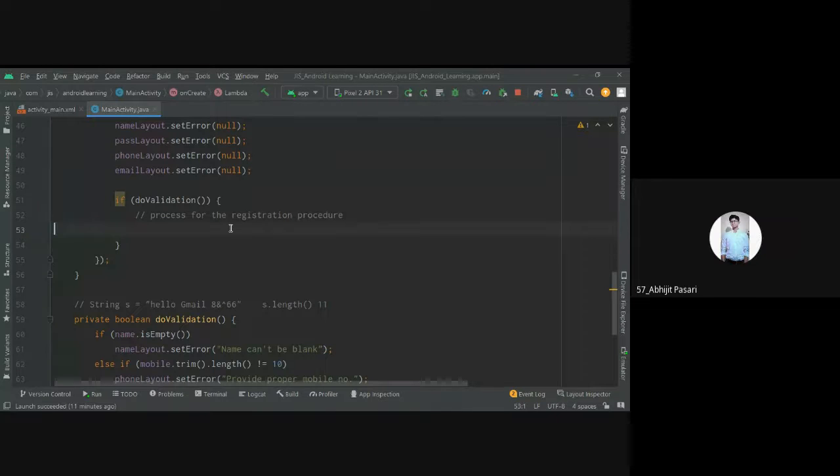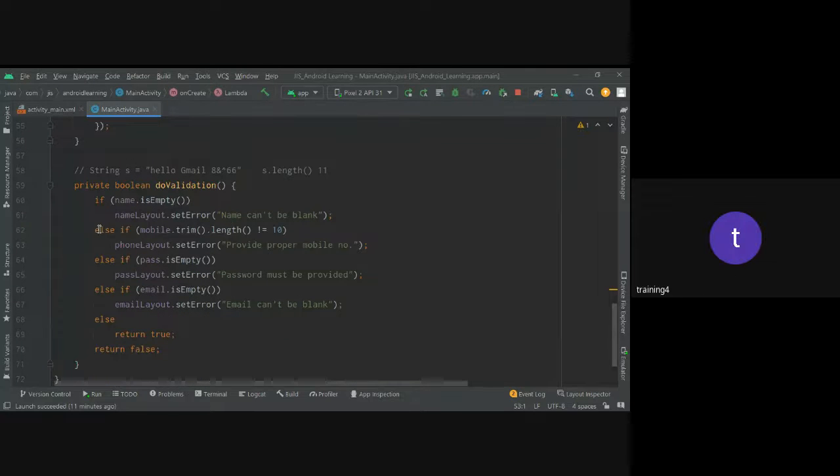Ma'am, the name part is only showing the warning, but not all the other things. If you have mentioned everything properly, Abhijit. Yes, ma'am. Then there is nothing wrong in my code, just a single warning and nothing else.